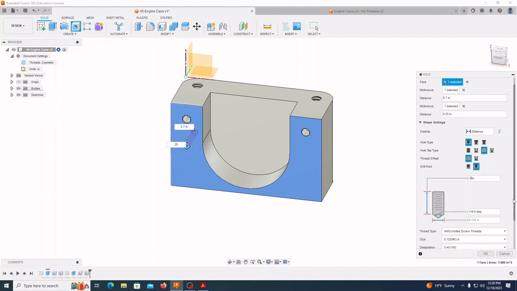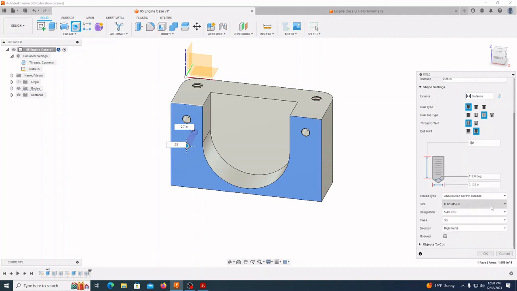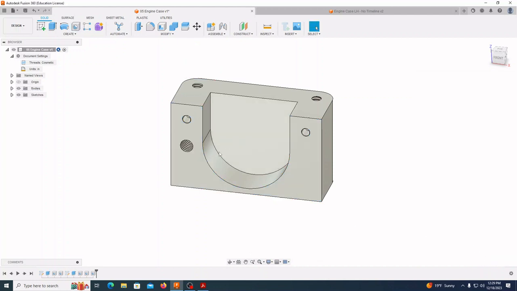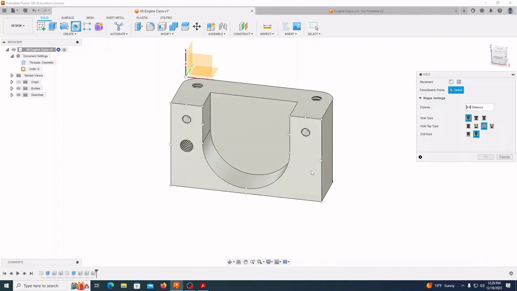And we're going to come down a little bit further, and the size of this, we can scroll down until we find the 1/4 inch, which is 0.25. And this is a 1/4-20 UNC, and our class is 3B. And then we'll press OK, and now we have our threaded hole right there. We'll repeat this operation over here.